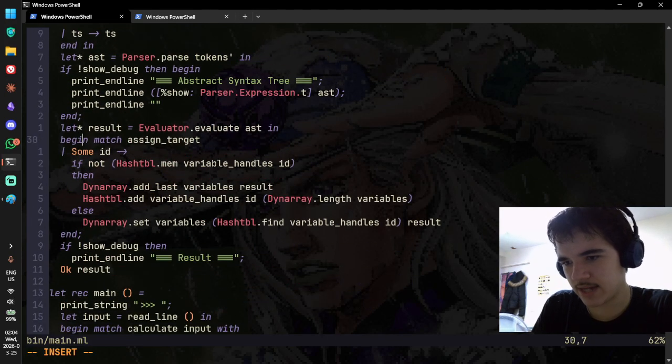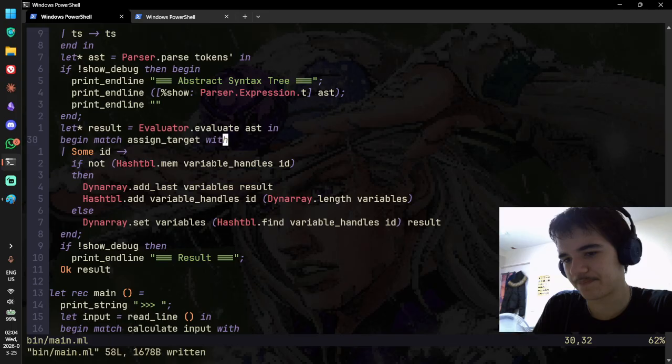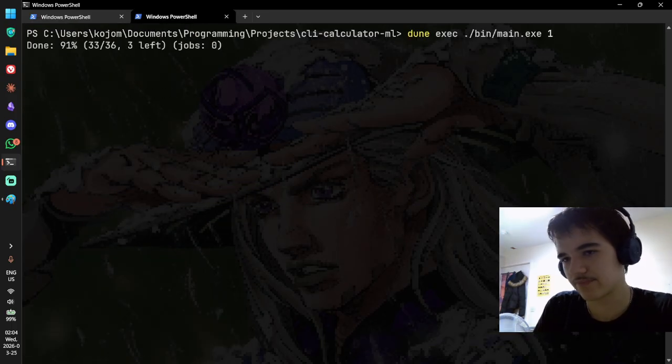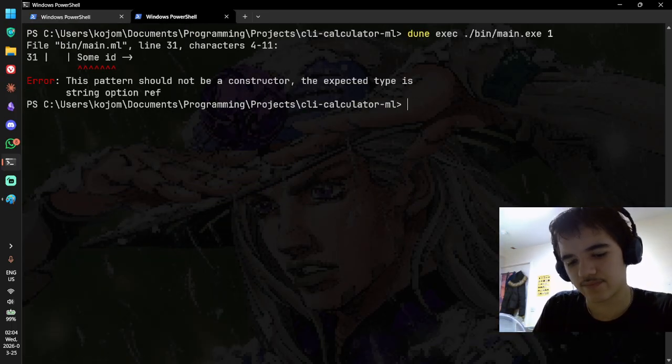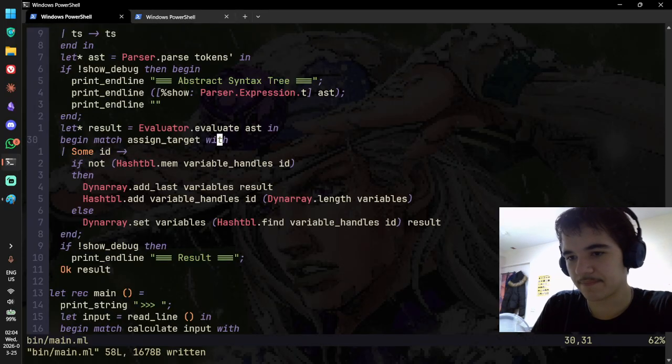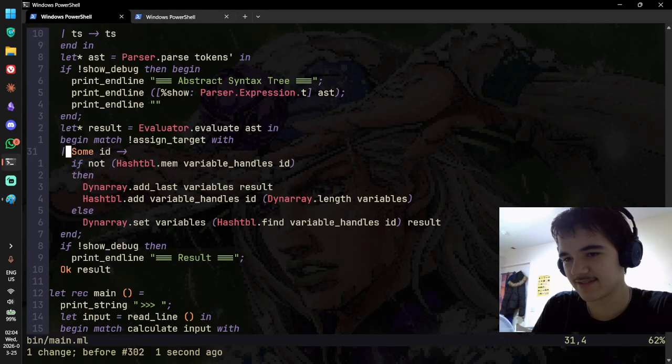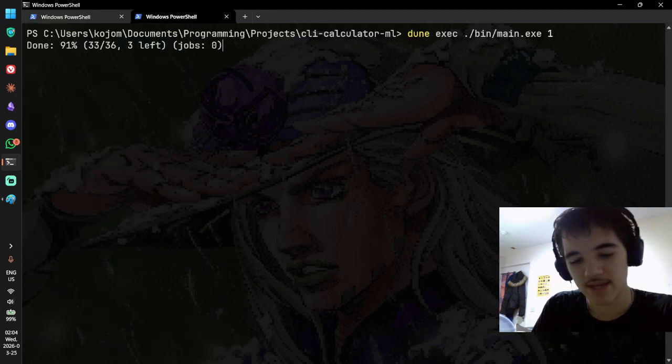Begin match with Some ID. This pattern should not be a constructor. The expected type is string option ref. Aye, aye, aye. So I need to actually dereference it, which is fine. I wonder if I could actually do something like just do ref, like this. Maybe not. I don't know.